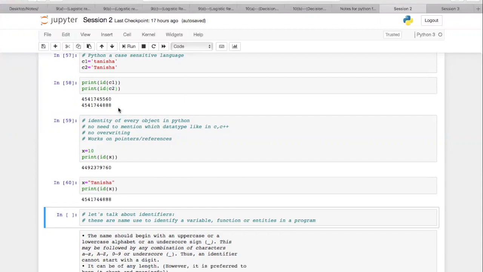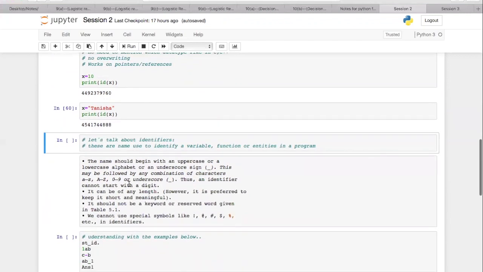So it was previously pointing to the number 10, which was stored at this identity number. Then it stopped pointing to that and started pointing to the text Tanisha, which is stored at a place whose identity is the one you can see on the screen. It's a very nice idea, and it's not known to all. It's a very nice thing you should know when you are making your fundamentals right.